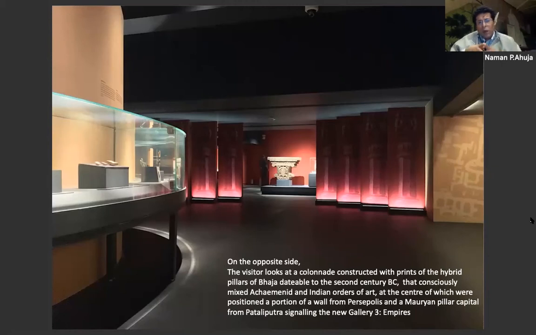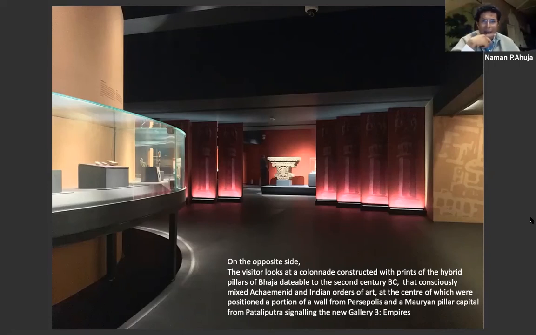So two galleries later, we entered a gallery which everyone wanted, because the public would have wanted a gallery like that, which was called Court Cultures. It was meant to be about courtly decorativeness, grandeur, jewelry, arms and armor, things that the public would really expect to see and compare, mostly located in about the 16th to 18th century, when you had an opportunity to be able to showcase fine Mughal jade carvings and jewelry and so on, alongside what was being made in Elizabethan England and wherever else in the world.